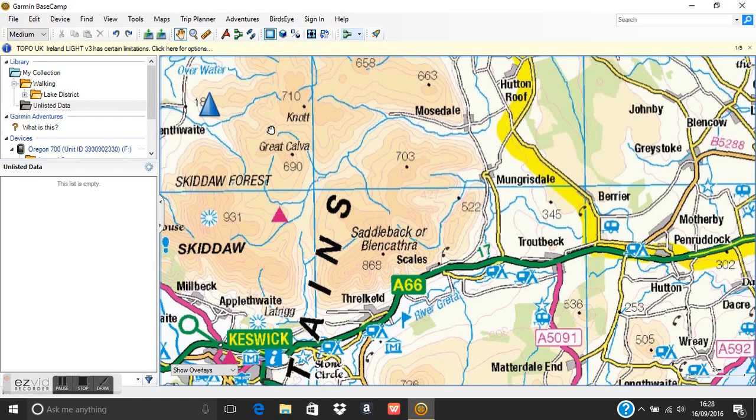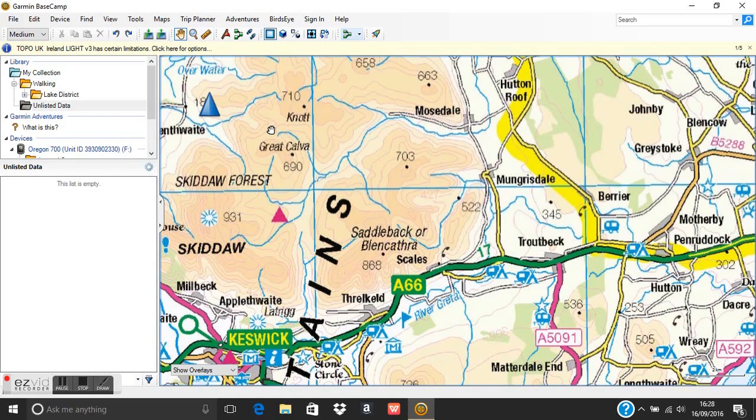All of the Garmin Ordnance Survey maps do have turn-by-turn routing, what we call routable data for the roads. It's just the off-road data where normally the 1 to 50 map doesn't have routable data off-road. Some of the new mapping that's coming out, certainly the Topo Pro 1 to 25, 1 to 50 map that's just came out does have some routable off-road data just for the national parks.